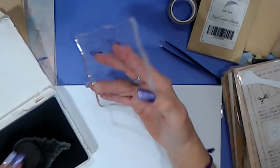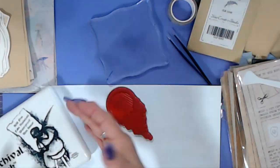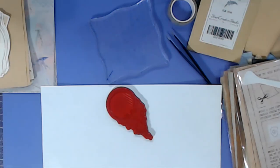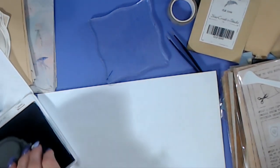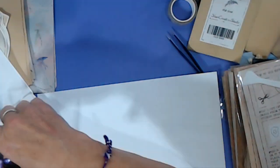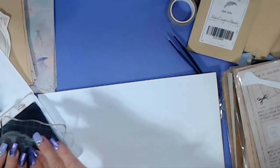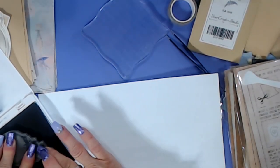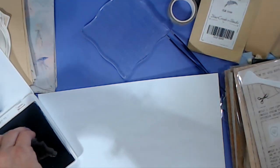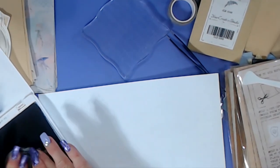All right, let's see, did we get, nope, see, this must be the dry one because look, it didn't even go on my hand. Okay, it's not that one. Let's try the other one. Nothing like buying something then it goes dry, right? What happens when we don't use our stuff. All right, let's try it again. Let's see if it's this one. I'm learning to try and use all my stuff because it does start going bad. You can't have everything. As much as we all would like to, you can't use it all fast enough, especially not me. I work full time.